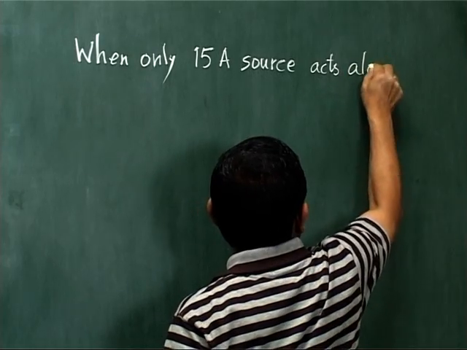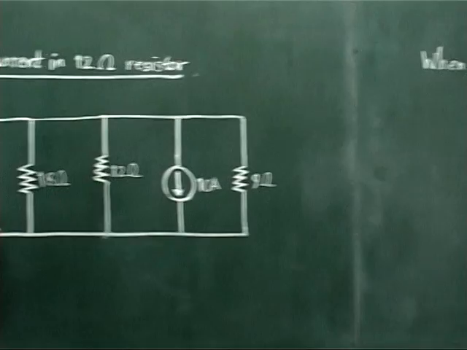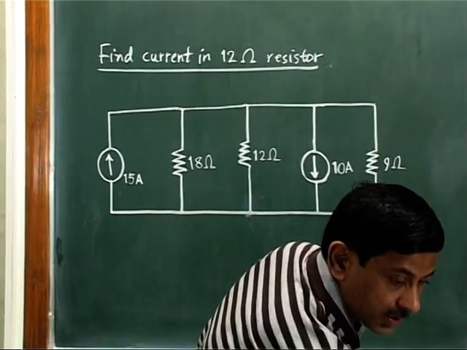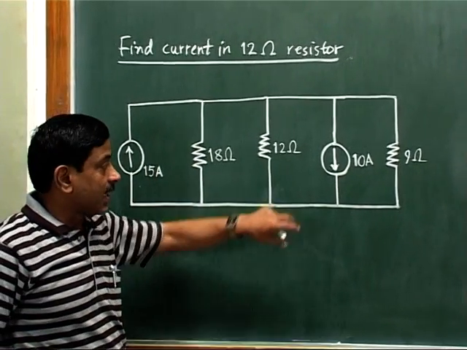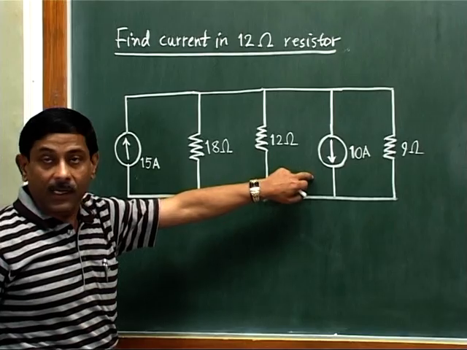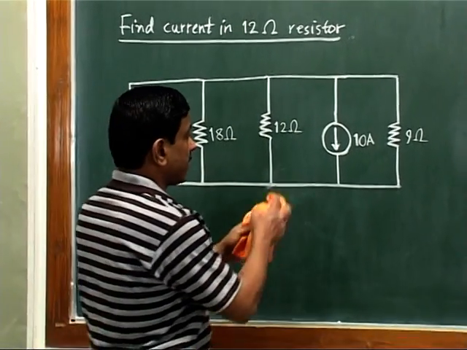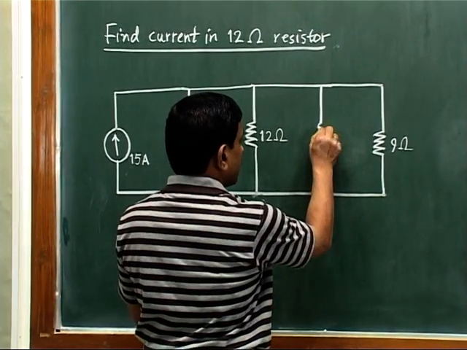Okay, so we consider now that only that first source, the left source, is acting in the circuit. So again what we have to do now, we have to open circuit the current source, because see there is no voltage source now in this diagram, only two current sources are there, and since it is an ideal current source, because they have not mentioned any internal resistance, we have to open circuit it. So we just open circuit this particular branch, like this, okay.